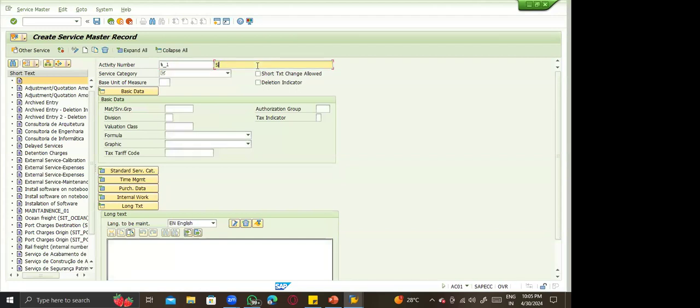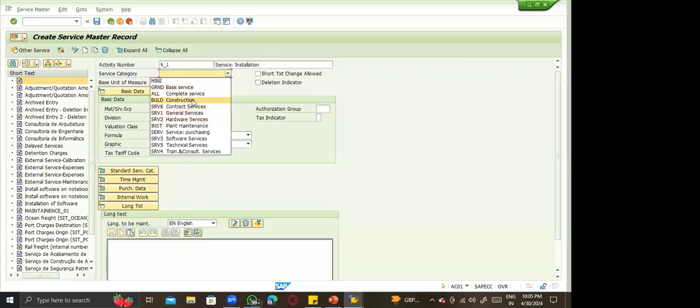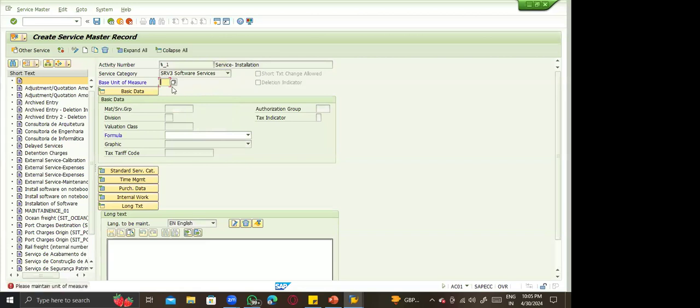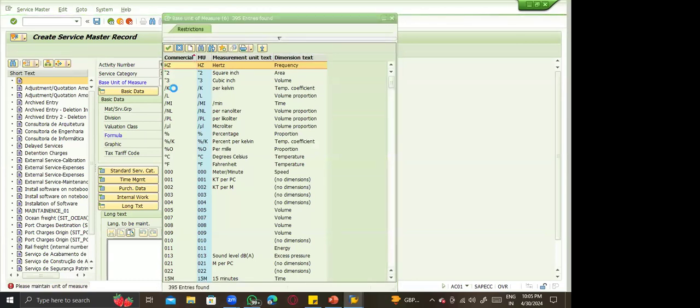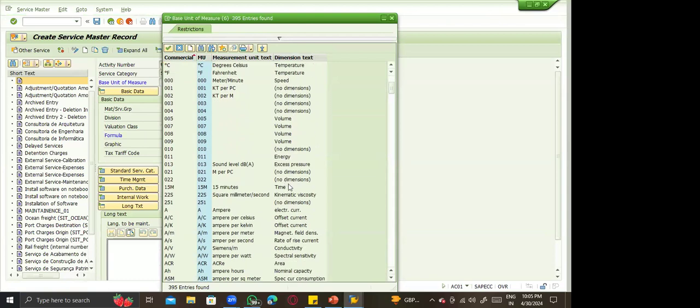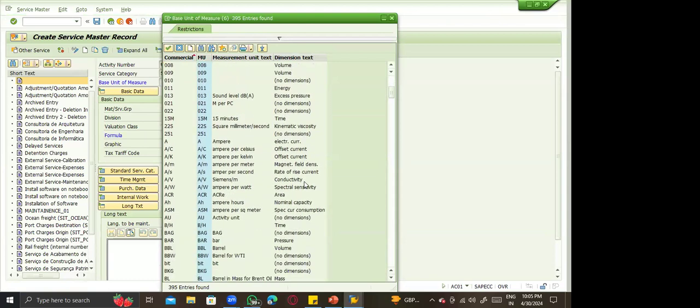Then I go to the service installation, where I put the installation. What type of category is it, like construction, contract, hardware, plant, software services, technical services, like that. I'll go with software services. And how you want the measurement, each software installation, like each activity, how you want it measured, whether volume or temperature, you can enter here.